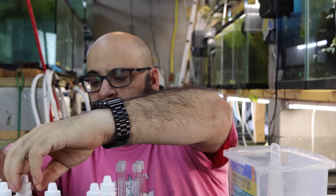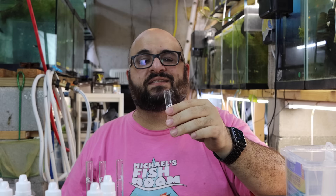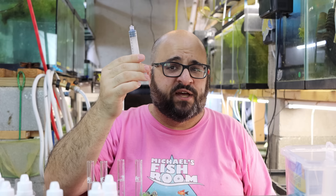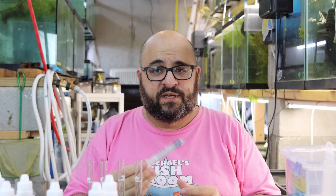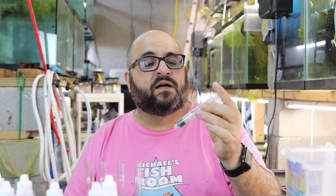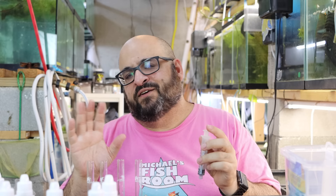To fill the test tubes, you could dip them in the tank, but that's a bit of a challenge. I use a syringe. I'll put links down below for syringes on Amazon as well as pipettes, which basically look like little turkey basters. I'm lucky my wife is an RN — she'll bring syringes home from the hospital. I just clean them out and use them in the fish room.